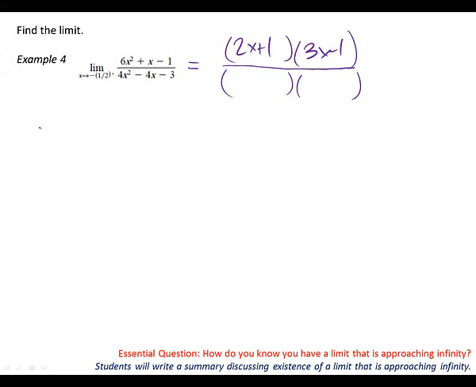Okay. What about the denominator? What'd you get? We don't have it yet? 2x minus 3, I like that. What'd you get for the other part? 2x plus 1. Okay. If we're having factoring issues, that's a whole other story.